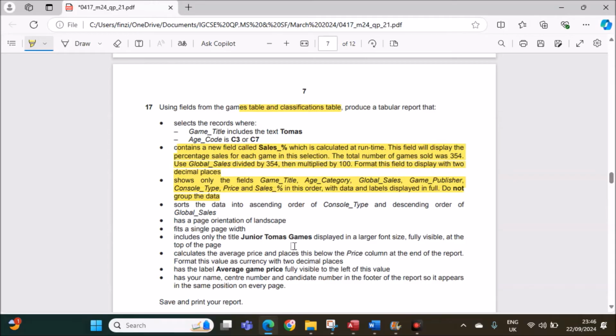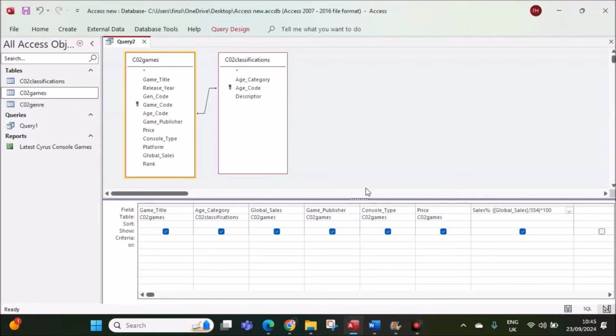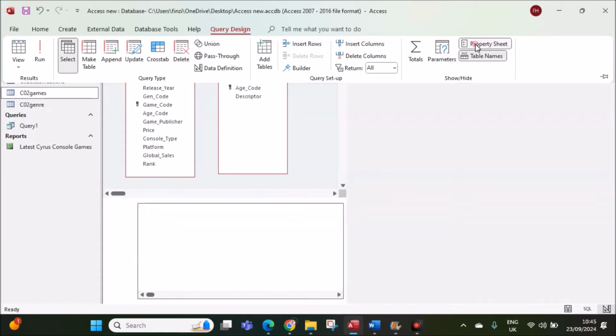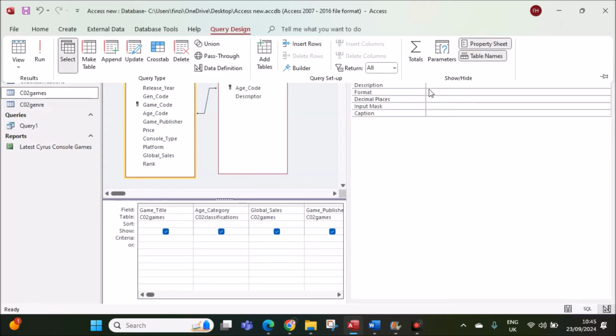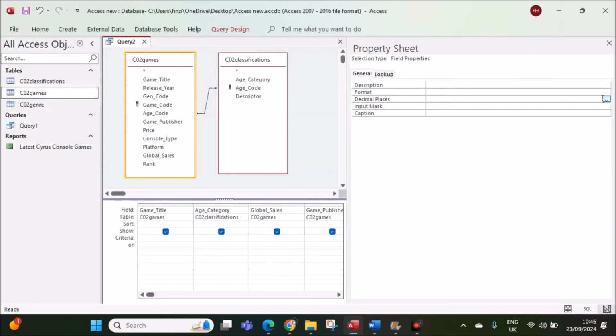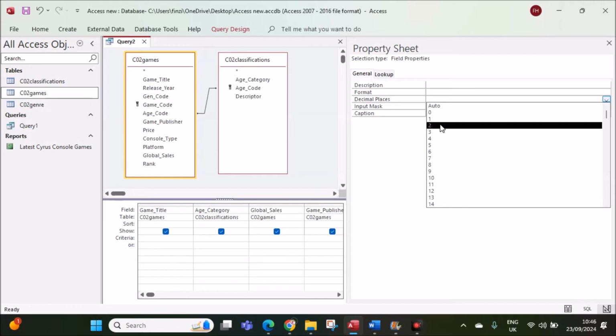Format this field to display with 2 decimal place. To format to 2 decimal place, go to design view, click on sales percentage. On query design, you have property sheet. In property sheet, you can set the format. So the decimal place must be 2.